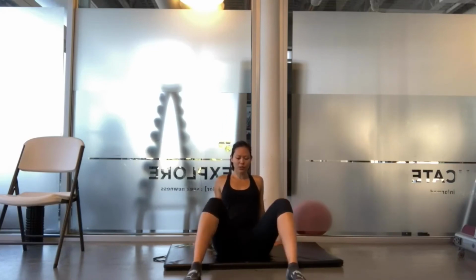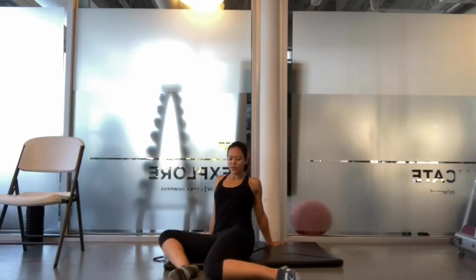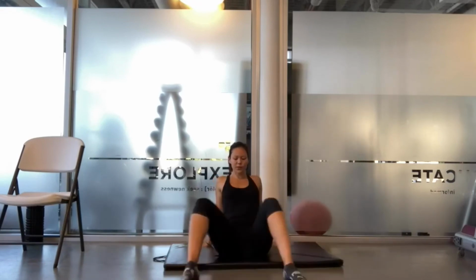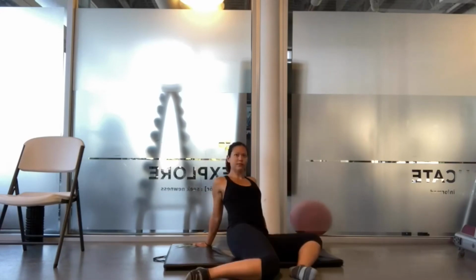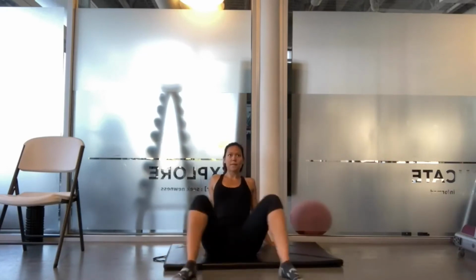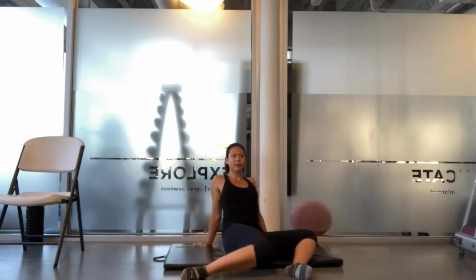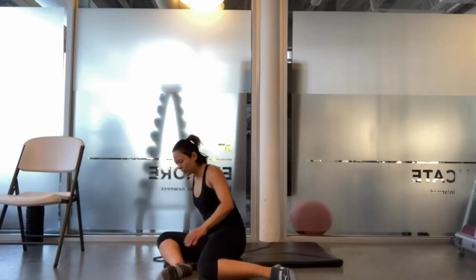From here, we're just going to drop the knees from one side to the other side. Really thinking about turning the hips and trying to get both knees to the ground. We're working on that internal and external rotation of the hips. There we go. Do a couple more. Then we'll bring our knees to our right side.